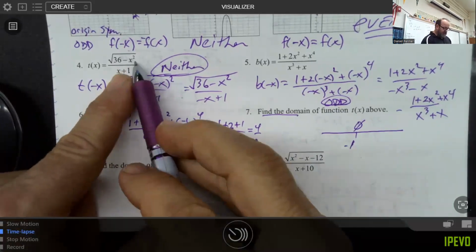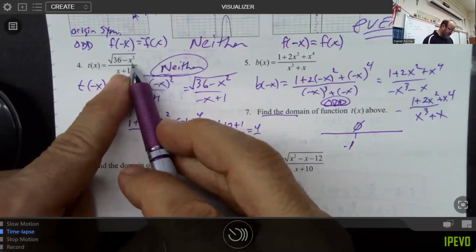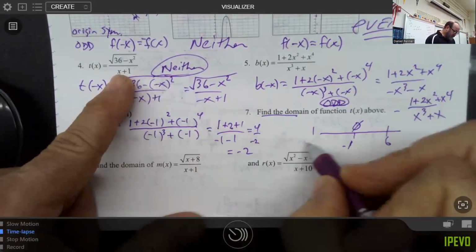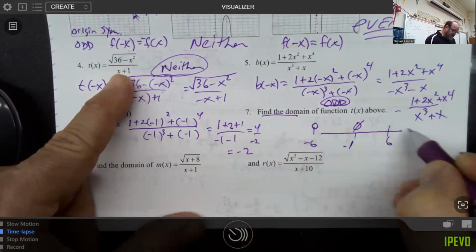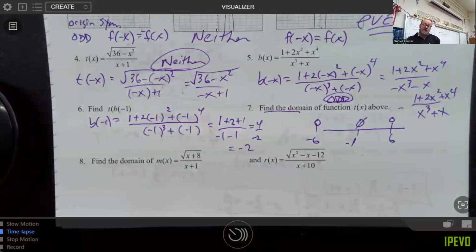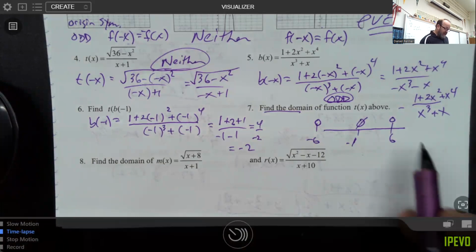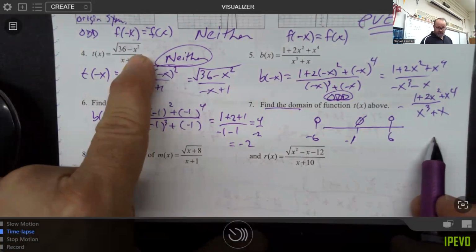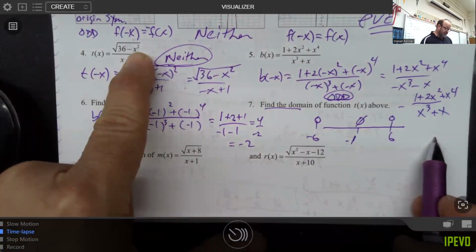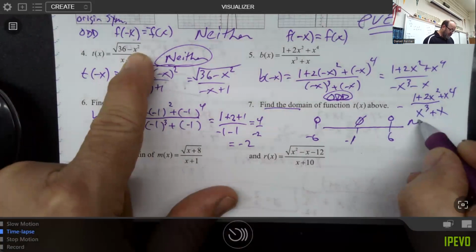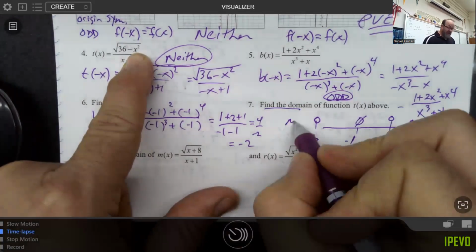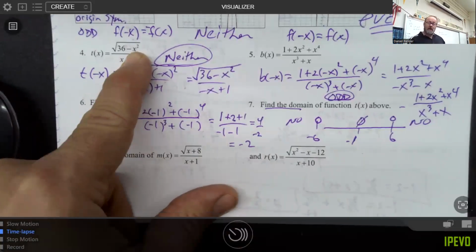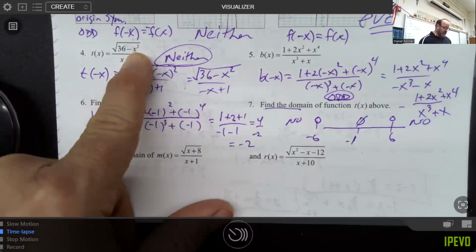And if x gets to the point of either 6 or -6, that result inside would be 0. And it's okay to take the square root of 0, but of course 0 is right next to being negative, and that's a problem. So if we tried a number higher than 6, like 7 or 10, if I plugged in any number bigger than 6, I'm going to end up with a square root of a negative, and I don't want that. And similarly, if I went below -6, like -15, I would also have a negative under that root, and I can't be there.